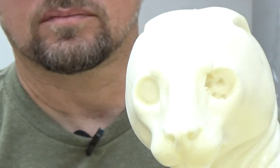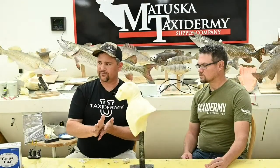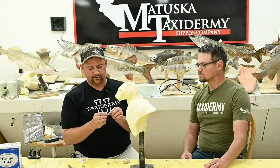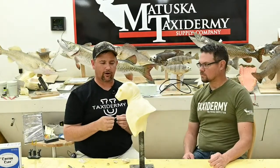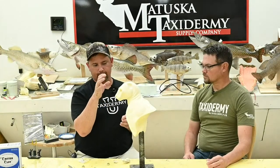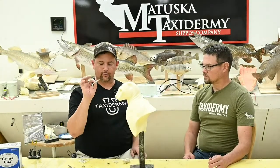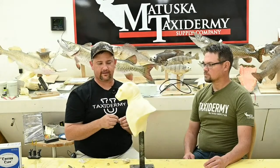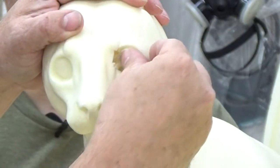I'm going to use oil-based clay when I do this. Most of the time, I would use critter clay when I'm setting eyes on any mannequin. But with this particular one, I'm using oil-based clay. And the reason I do that is when this dries, they're really touchy, and if they dry just a little bit wrong, you want to be able to go back and change that super easy. And by using this oil-based clay, it allows me to rehydrate that skin within 30 minutes, make the adjustments I need, and then let the skin dry. This oil-based clay will never get hard, but the skin over the top of it will get hard enough that you won't be able to move it once that skin's dry. So I'm just going to start by putting a little bit of clay there.